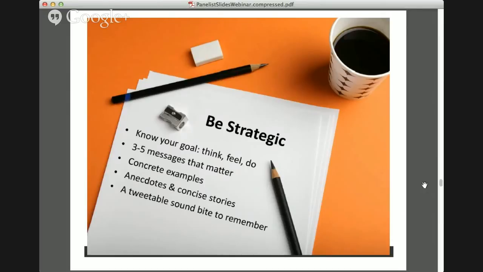if you have done your homework and you are thinking strategically about how can I best serve the audience, what are the things that I want the audience to think, do, or feel, then I can always come back to that. Always. And the audience will appreciate it because you are delivering on the promise of what the panel is supposed to do. So think about that, come prepared, know those cold, so that whatever happens, you can stay on topic.